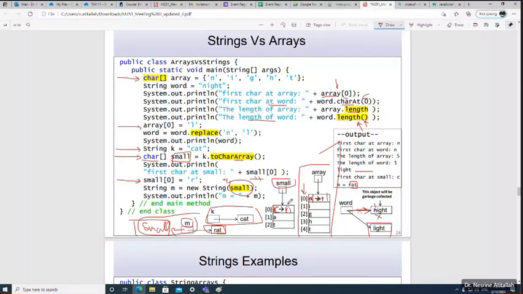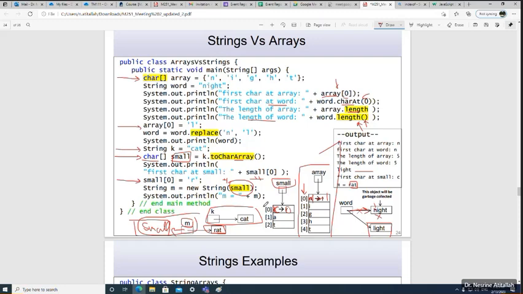Clear. Okay, clear. So it is clear now that the arrays are mutable. You can access any items in your array. You can change its value, but you cannot change the value of your string. Even when you use replace, replaceAll, or replaceAt, it means that you will create a new object, a new string with this replacement. You will not make this replacement in your string, okay?